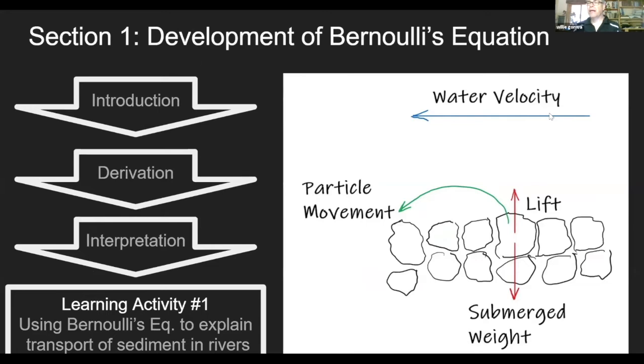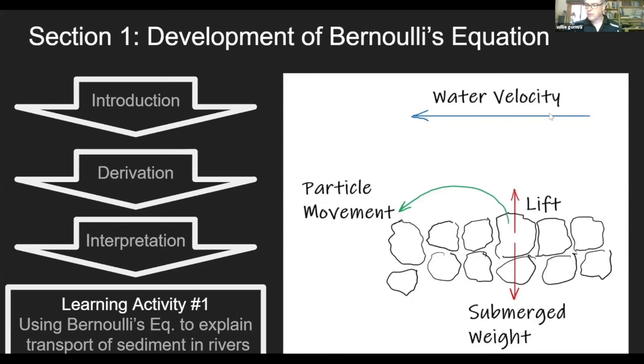That's how we derive it, and we derive it both kind of like a textbook derivation where the students read it, but then we also present a video derivation of that. And then after deriving it, we help the students interpret that. There are three elements. There's the pressure head, there's the velocity head, and there's the elevation head. So we give the students examples of those 3 types of energy so that the students can grasp what the Bernoulli's equation actually is. And then we do a learning activity number 1.